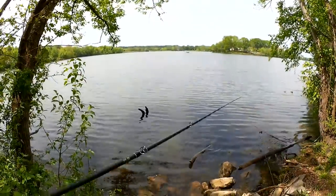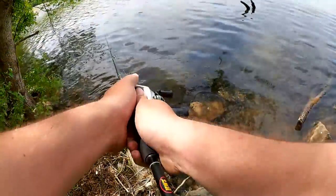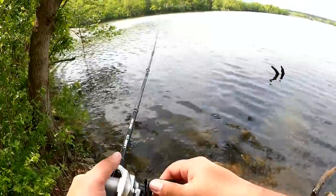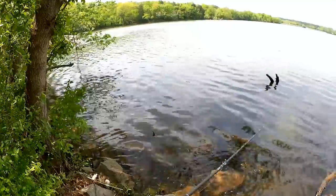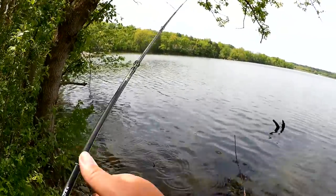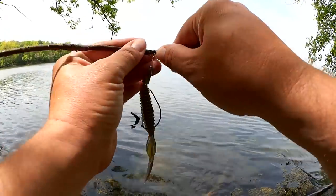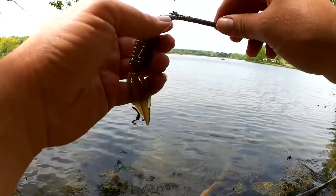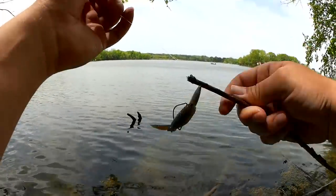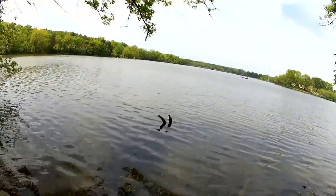Here we go, let's pitch to these logs. Oh, in the tree. Damn it. 12 pound test. Yeah, tied a loop, looped around itself, tied a little knot right here. Frayed the line, time to retie.